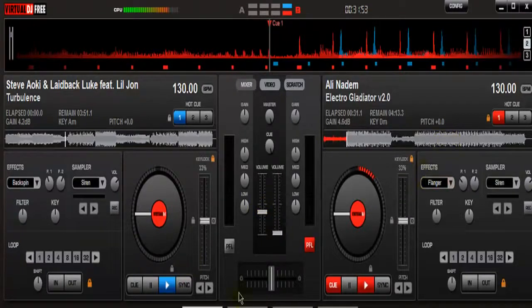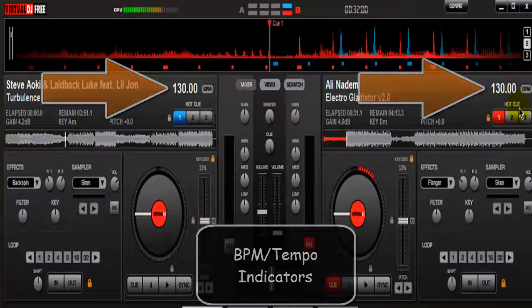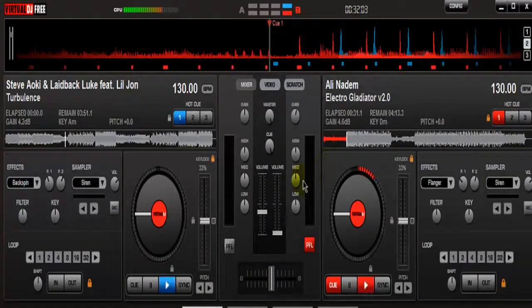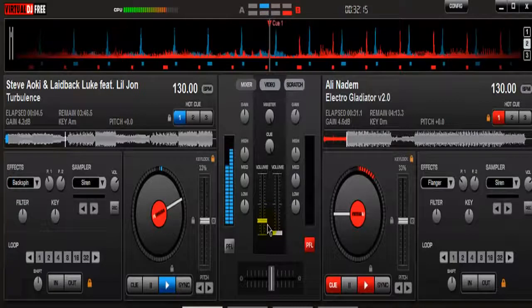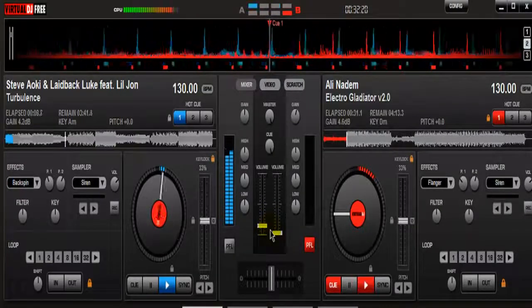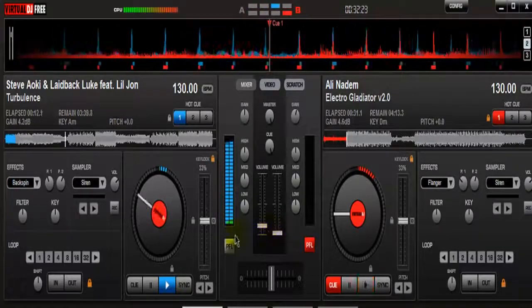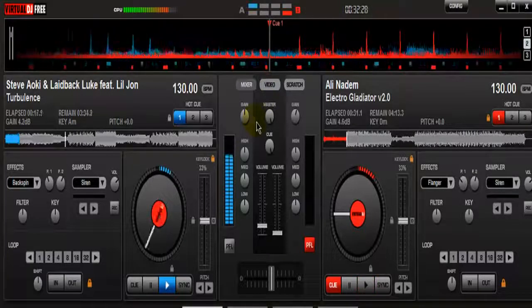So now, first what you're going to want to do is find two songs with similar BPMs. Now these actually have the exact same BPM, but anywhere between 5 above and 5 below your BPM should be alright. If it is above or below, all you have to do is hit sync and it will sync it up. Now when you first start playing your song, yeah, that's a good volume level, maybe. I don't have a headset or anything, so it's going to be kind of hard to hear me. But there you go. You have a nice steady beat right there, and it does go into a whole song.